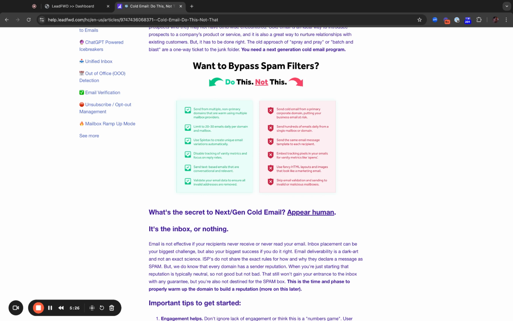We want to send text-based messages, and I don't mean just text inside a typical HTML email format. We want to literally send plain text, which is a bit of a cheat code when it comes to cold email today, because plain text gets a lot less scrutiny from spam filters because it doesn't support the ability to include hyperlinks. It doesn't have the capacity for any rich media like images.